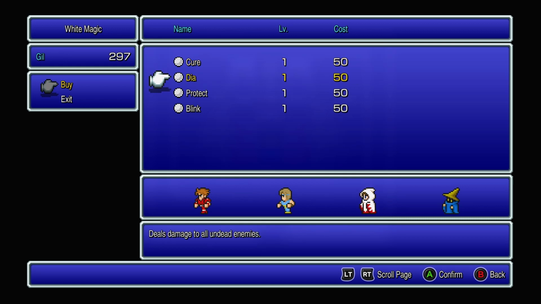Dia, which deals damage to undead enemies. That might be worth it. Protect raises one ally's defense, which I assume is, what, physical attacks? I guess it could be magic attacks as well. Defense might just be mitigating any kind of damage. Blink raises the cost of evasion, so how much damage they can avoid.